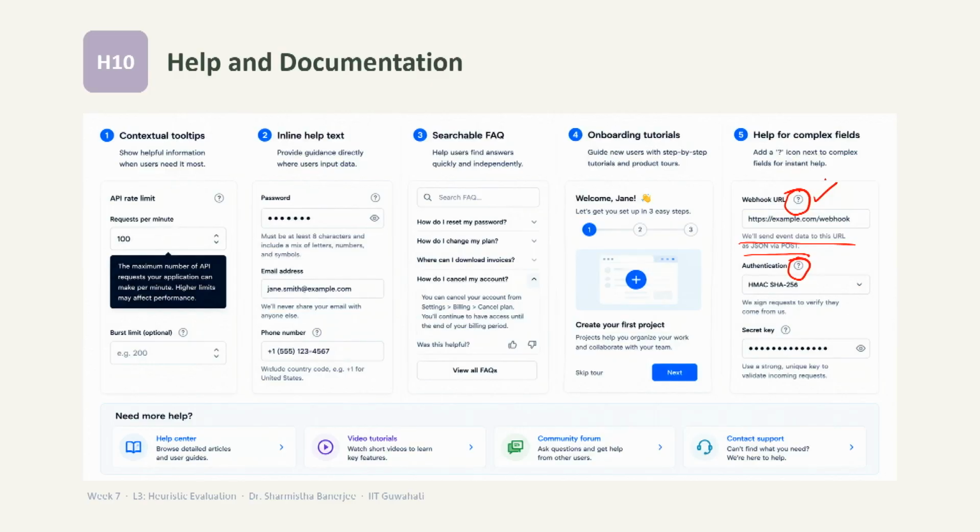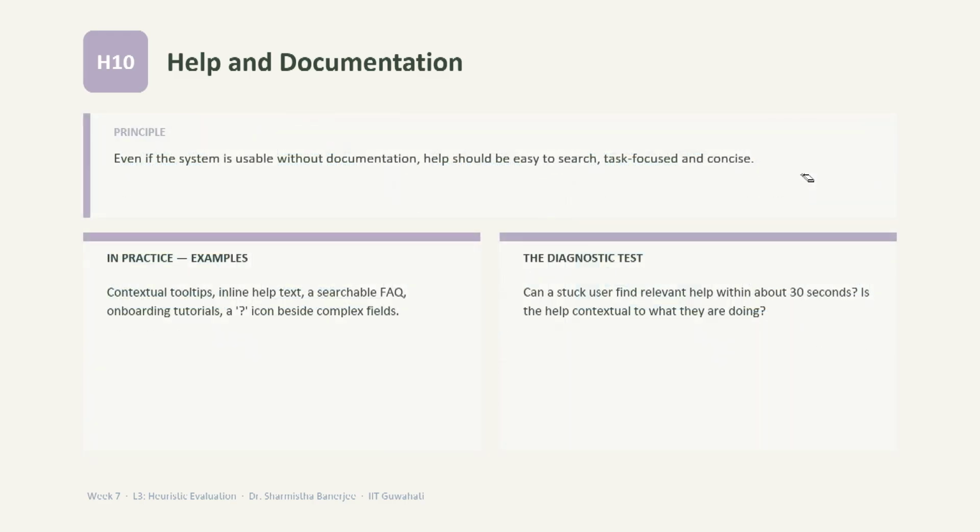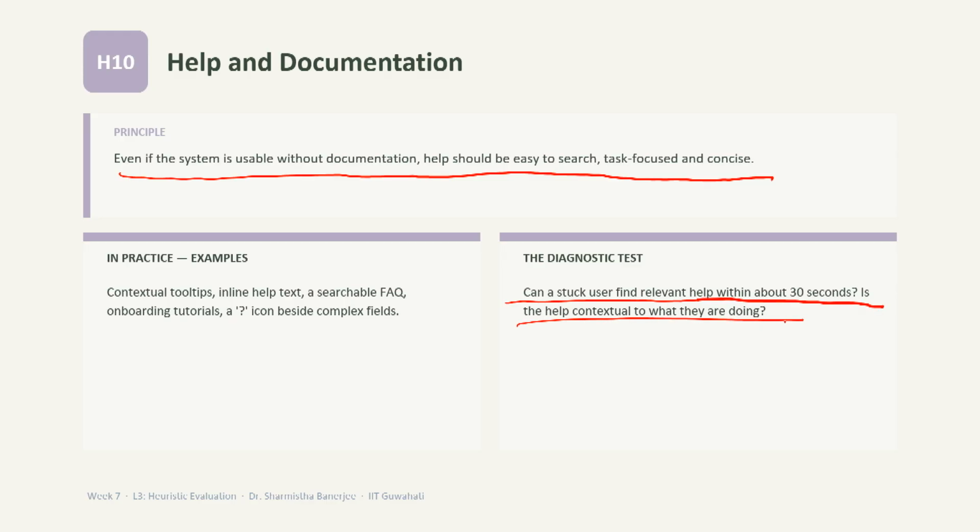So, over there I use these question mark buttons for that further piece of information. So, the principle behind this help and documentation heuristic is, even if the system is usable without documentation, help should be easy to search, task focused and concise. The diagnostic test that you use is, can a stuck user find relevant help within about 30 seconds? Is the help contextual to what they are trying to do?